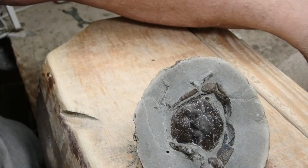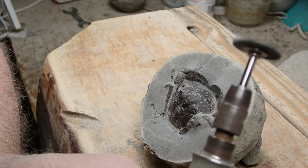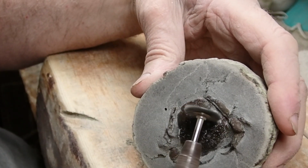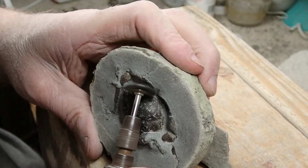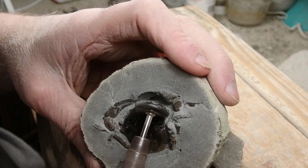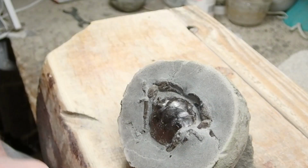It actually takes a bit of concentration, and I used to have a steadier hand at that. Anyways, most of the calcite's off, but now it looks terrible and horrible. But you take this, not going to be perfect, but that does a fairly good job. Cleaning that shell up.